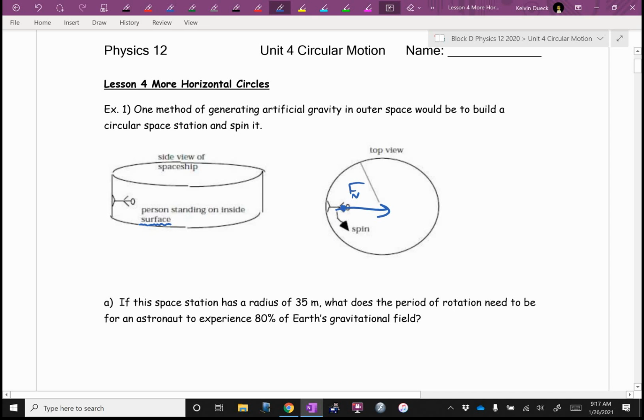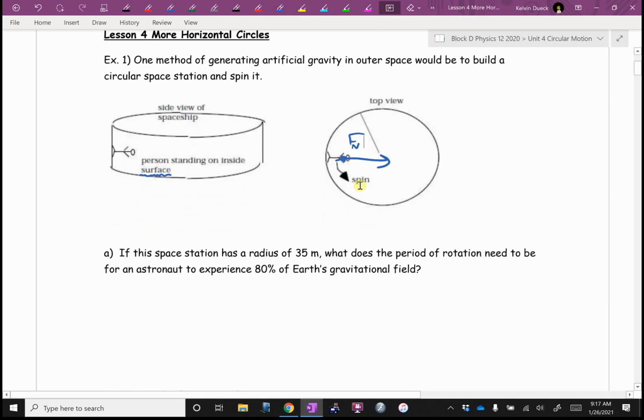The floor is. In fact, if I was standing on a scale, the scale would be pushing me in a circle, but what does a scale measure? Normal force. So my equation is going to start out like this. Normal force is what's pushing me in a circle. And F equals what? So I'm moving in a circle. It's going to be m a c on the right-hand side. What about the left-hand side? How big is the normal force?